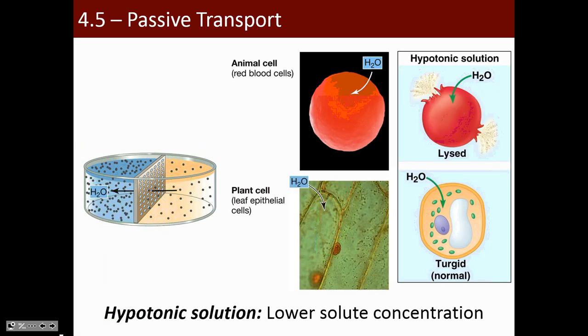A hypotonic solution has a lower solute concentration as opposed to a higher solute concentration. So now in this condition, inside the cell, we have lots and lots of dissolved stuff. Outside the cell, we have very little dissolved stuff, so water comes into the cell, right? In the animal cell, this causes the cell to bloat and bloat and bloat. And eventually, poof, the cell membrane breaks, okay? So what happens in an animal cell in a hypotonic solution is that we get lysis.